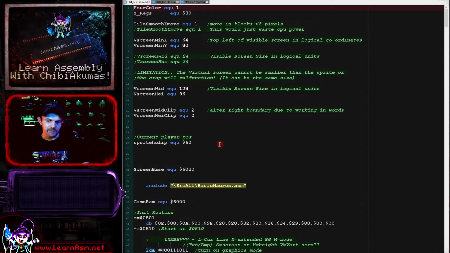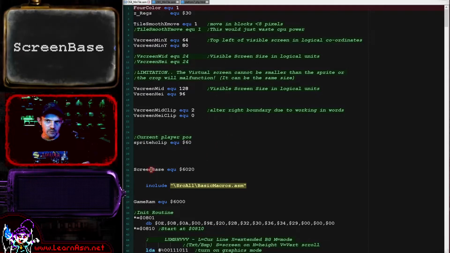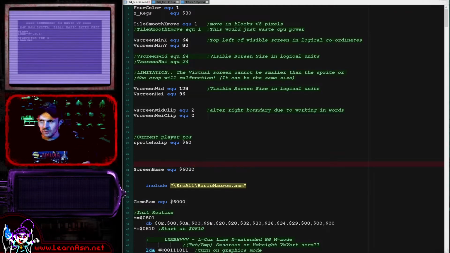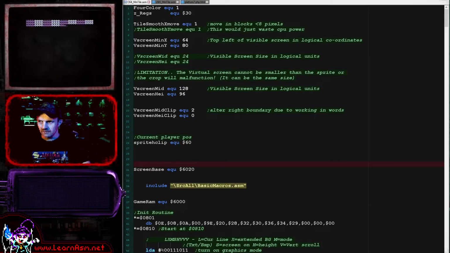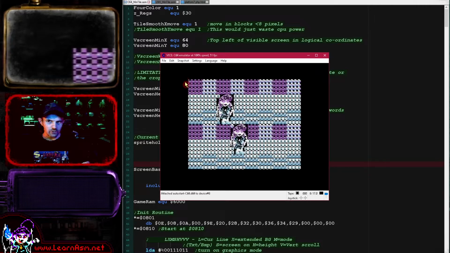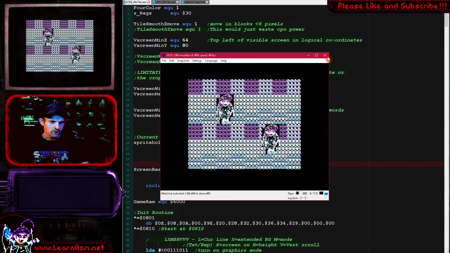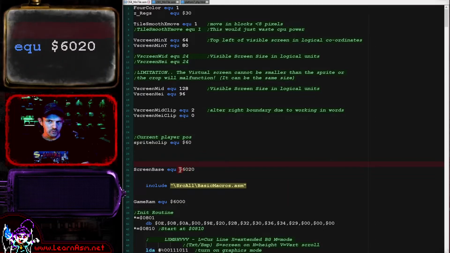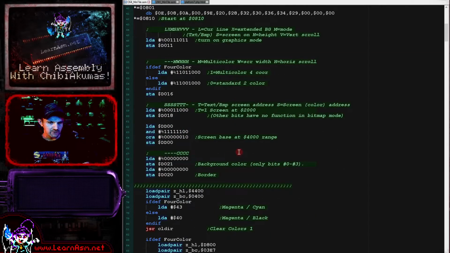Now, when we're drawing the background, we draw the entire tilemap in one go. The screen base is being configured as memory address 6020 in this case. So that is the center of the screen. What we are actually doing is we're not using the full area of the screen. Mintile is designed to work at 32 by 24, so we've actually got it centered there, so we're not using the full 40 byte wide screen, we're actually centering it, and that's why we're offsetting by 20 there. So our memory base is 6020 here, and that is the start of our screen memory.